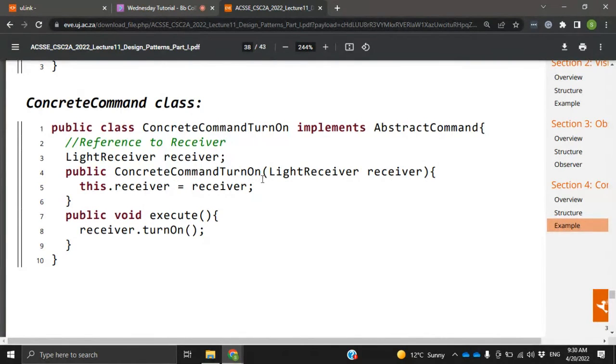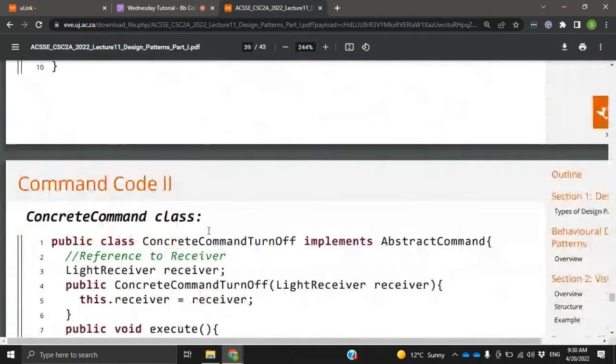So concrete command turn on takes a receiver as a parameter, and when we call the execute function, it will tell the receiver via the reference to turn on, right?